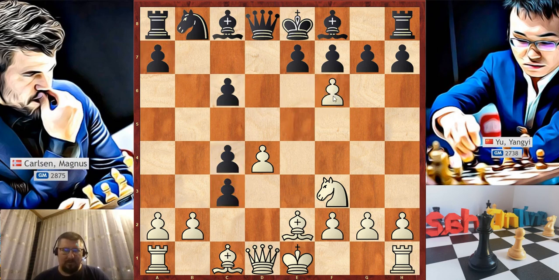White took on f6, and here black has two options: to take on b2 or recapture the pawn. Which is the most forcing option? Of course, taking on b2 is the most forcing because white has to react and recapture this pawn. Instead, black took on f6 and white recaptured on c3, opening the b file for his rook.